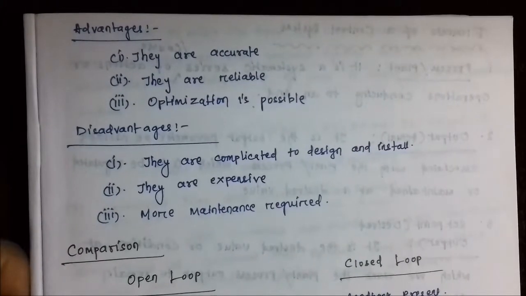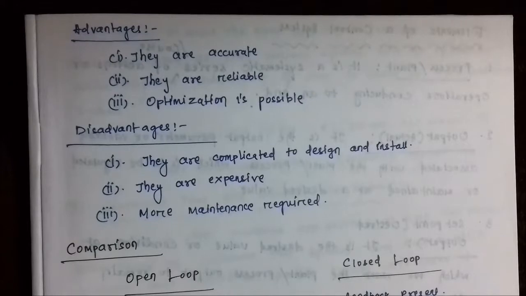Now another thing which is important is that it is not that the closed loop systems are accurate, and that's why they have to be used everywhere. It depends on the type of operations that you are going to do. In some cases you have to use open loop systems, in some cases you have to use closed loop systems. It depends on the requirement and various other factors such as cost, the type of operation, the amount of accuracy which we require. So there has to be a balance obtained between the various factors.